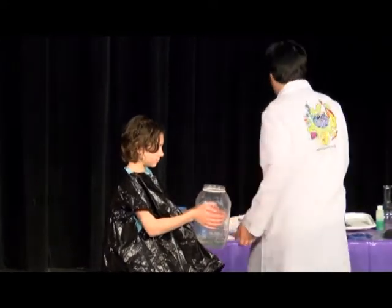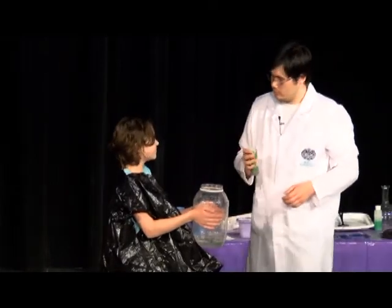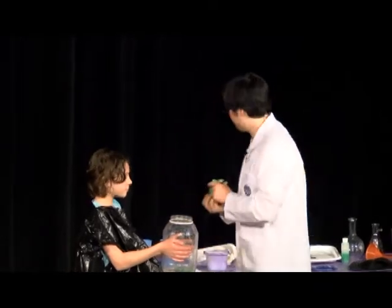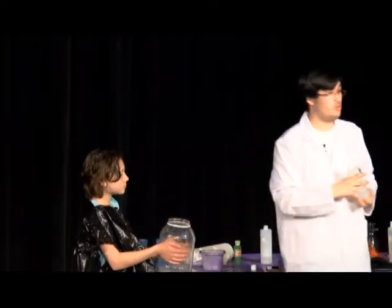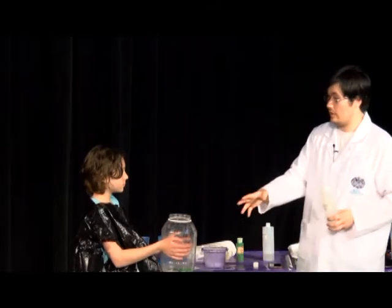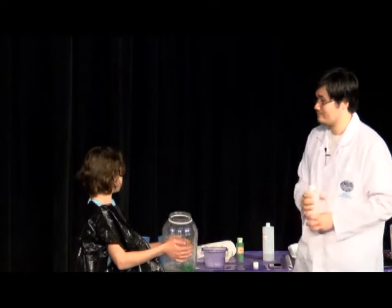You think that's enough? I'll keep a little more. Wonderful, wonderful. Now, because I like slime that's green, I bought some green paint. Would you like to add some green paint? Cool. Now, the final ingredient is something called sodium borate. It's a scientific word for sort of soapy water. So when this goes in there, it's going to start getting sticky really fast. So you're going to need to mix it with your wooden spoon.